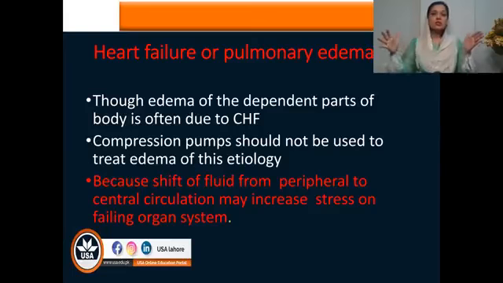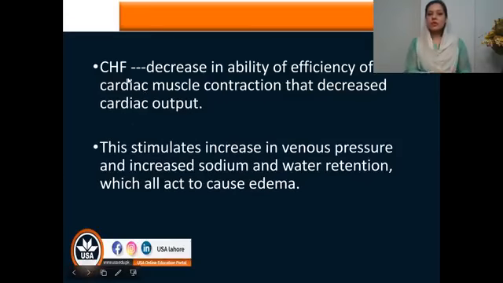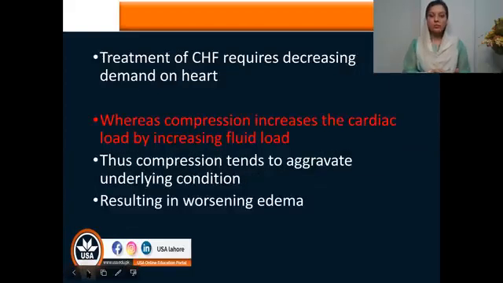So in such a condition, we should not apply compression to the peripheries. We should not move this fluid towards the heart, because if we do so, the heart will further deteriorate or decline. It will lead towards heart failure. The shift of the fluid from the periphery to the central circulation is going to increase the stress over the failing organ. So congestive heart failure is actually the decrease in the efficiency of the cardiac muscles, and that decreases the cardiac output. In such situations, we should not apply compression therapy. And if we do so, we will aggravate the underlying condition.